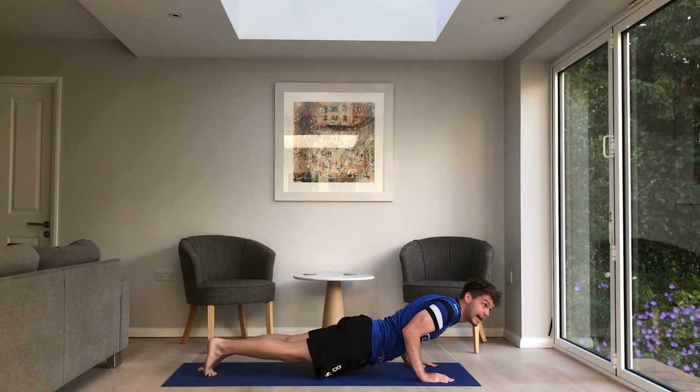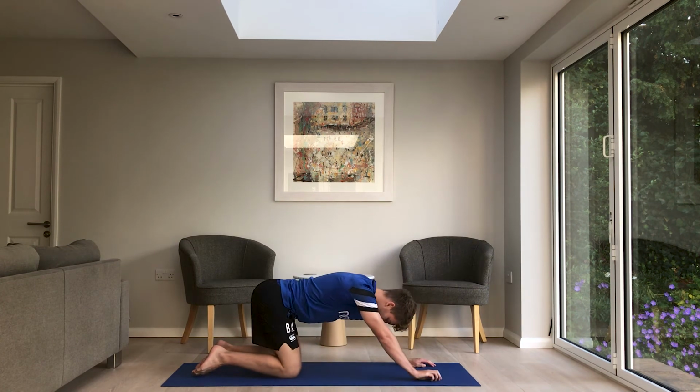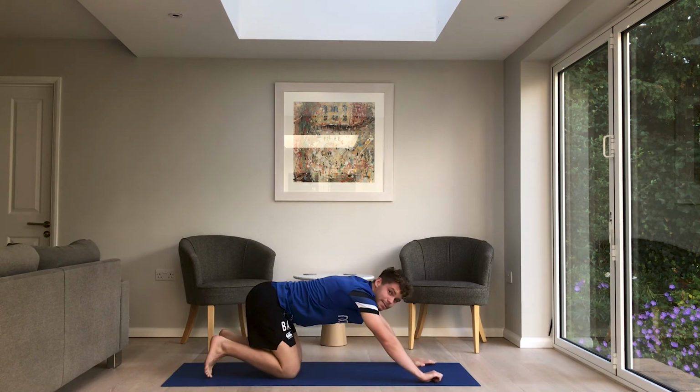This time I'm going to inhale into upward dog. Instead of cobra, you can choose which one you would prefer. So upward dog, you're off the ground with those toes on the mat. Exhaling into child's pose. And then finding your downward dog again.